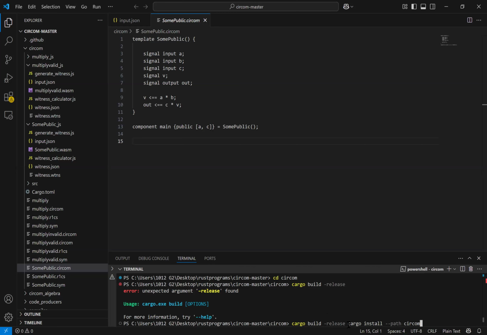This is what you now enter. Press enter. That is how you install that.